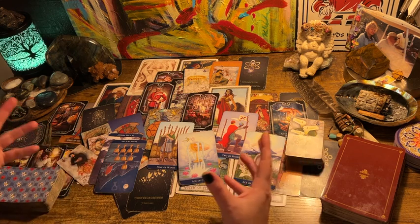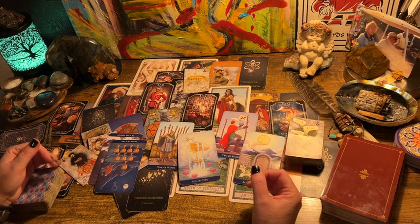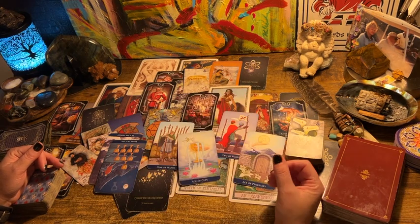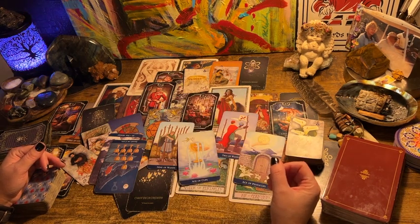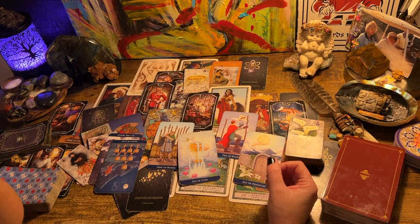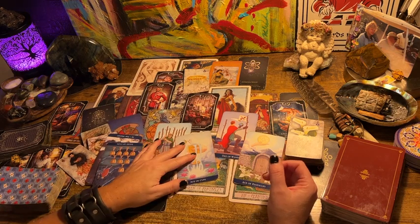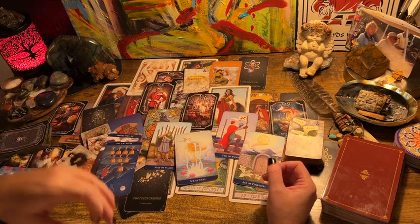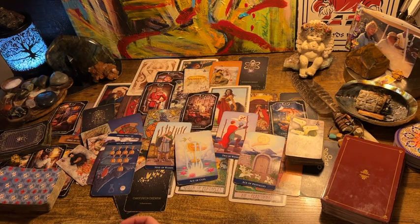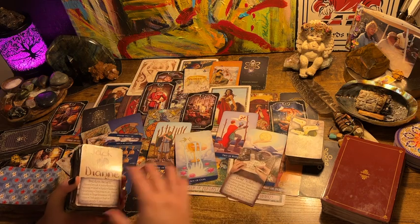If you're in a state of dissatisfaction, you don't deny your emotions, you feel them. And then start to notice the signs of things getting better and the signs of maybe synchronicities. Don't let your mind get too consumed by sadness, but don't avoid it either. You know what I mean? Don't avoid feeling. So Ace of Cups, Ace of Pentacles. You get through it, basically. You get through it. Look at that on the bottom.